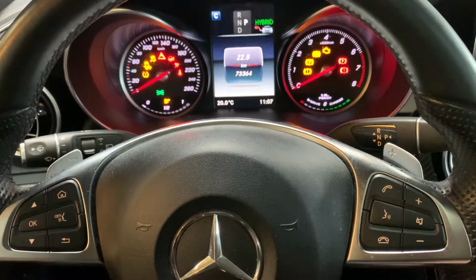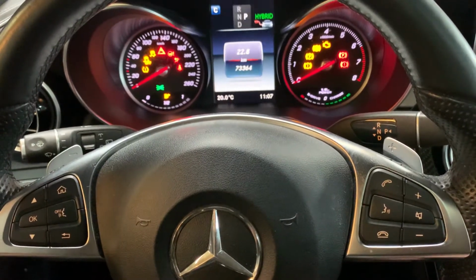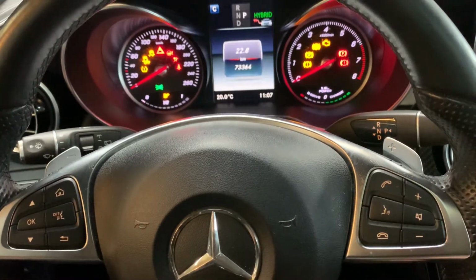Today I'm going to show you how to service reset the Mercedes GLC 2018 model. We did some service for the car and I want to show you how to service reset this manually.